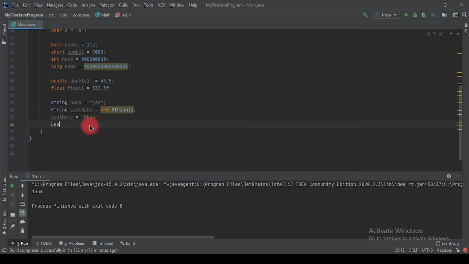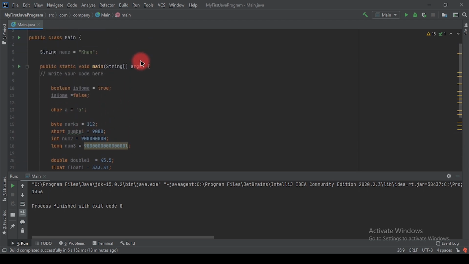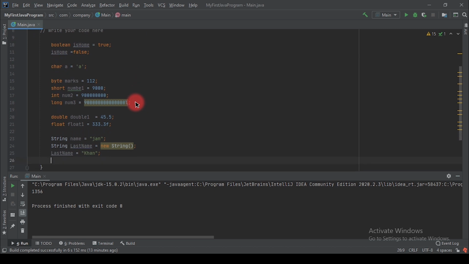So yeah, this is pretty much everything for this video. In this video we learned about variables and data types. We learned about primitive data types and non-primitive data types. Primitive data types hold the value, they are pre-built, and non-primitive data types are programmable data types. They store a reference to a memory location, right? And remember that non-primitive data types are immutable. It means once we create them, we cannot change, delete, or update them, right? We are just pointing from one memory location to another.